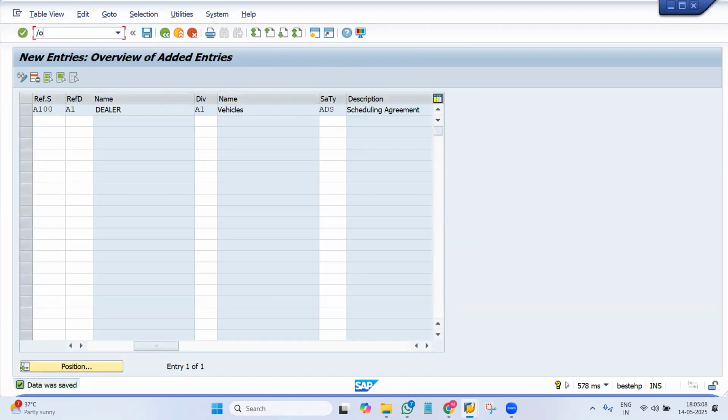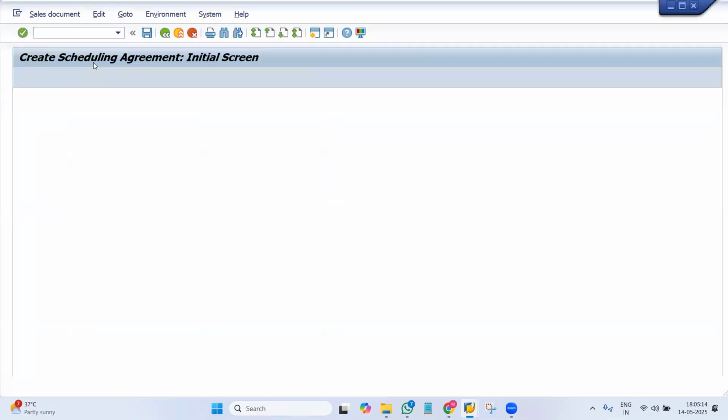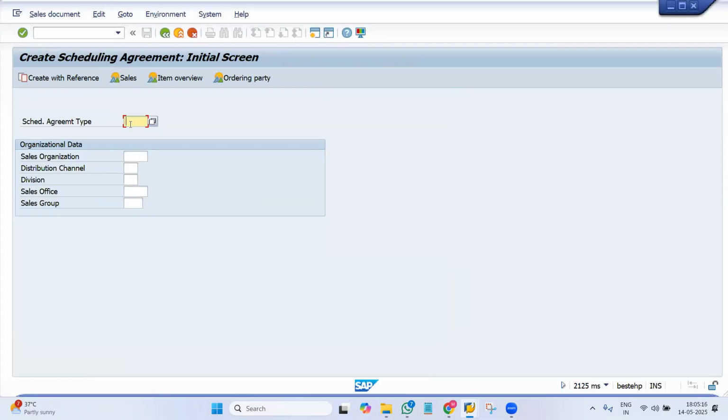Now I'll create the scheduling agreement. The T code to create scheduling agreement is VA31. Go to VA31 and here mention our scheduling agreement type, that is ADS, and mention our sales area. Click on enter.